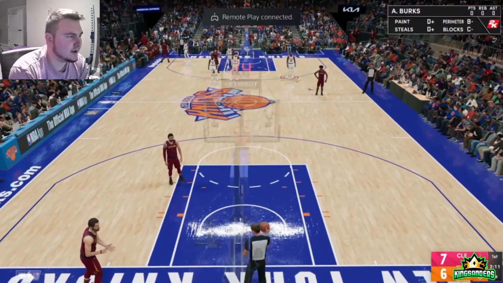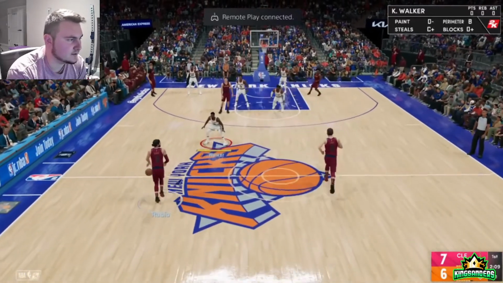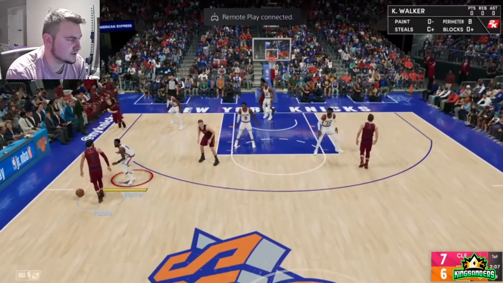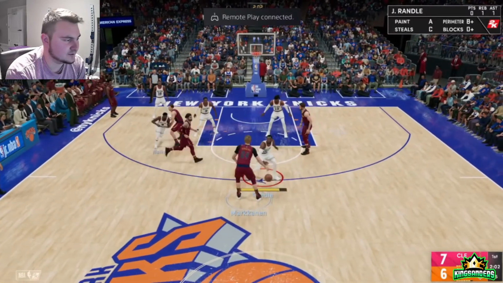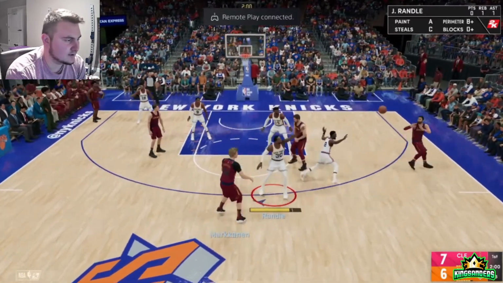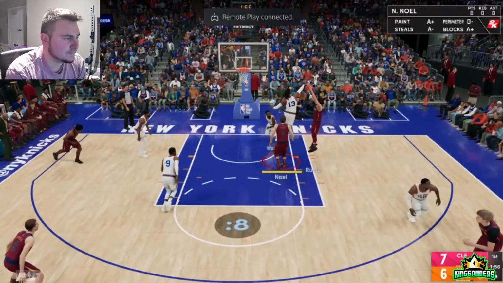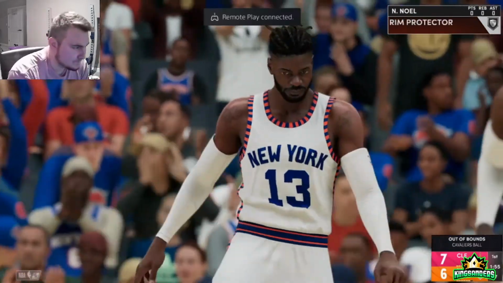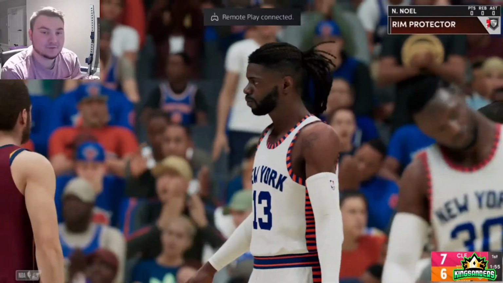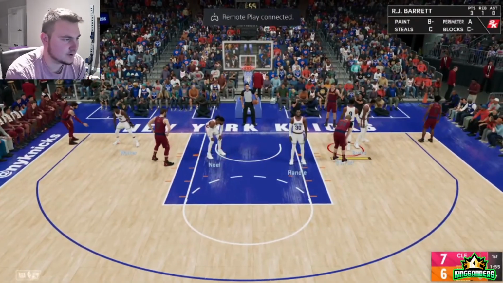All right, so now we do have some of our subs in. So Kemba's back in. Alec Burks is in. Julius Randle is still in. But Nerlens Noel actually checked in the game, which is probably good because the one time I gave it to Mitchell Robinson, the dude was literally blinking red. He was gassed. So it's probably a good thing. Kemba Walker is all over that. Nerlens Noel says, get that out of here. Let's go, baby. If we can take a lead by the end of the first, I'll feel pretty confident, to be completely honest. I'll feel good.